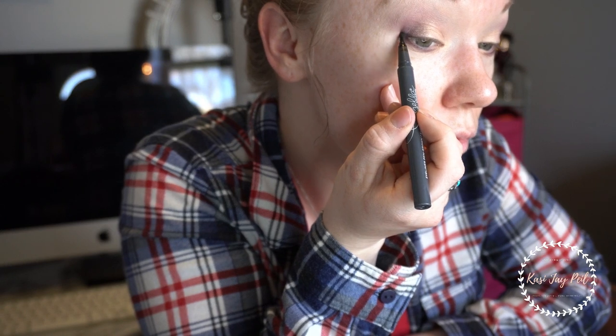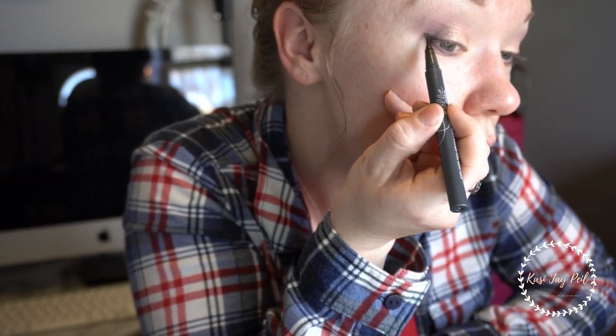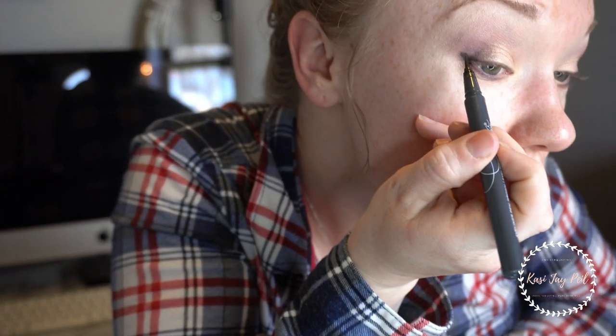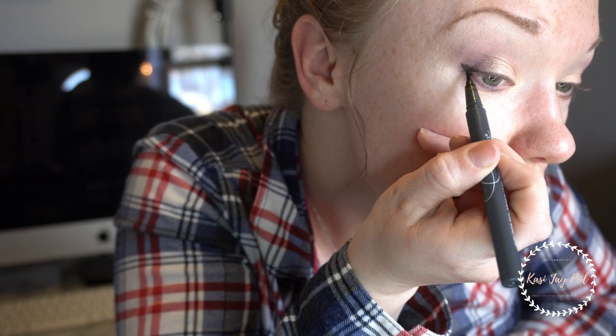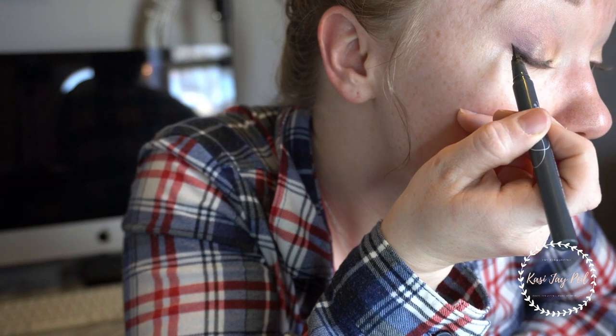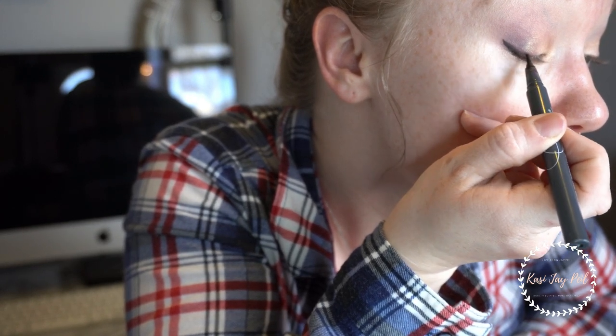I'm going to do this to sharpen up my eyeliner. I'm doing that liquid line to get the really, really sharp line. This is more of the look I end up doing, it's more intense than what I totally do every day because the wings are more pronounced. And I like to keep my eyeliner thick or thin on my eyelid. So when it gets a little thicker, that's more of a not everyday thing for me, if that makes sense. So I'm dragging that in on my lid ever so lightly, building it up to my desired look.